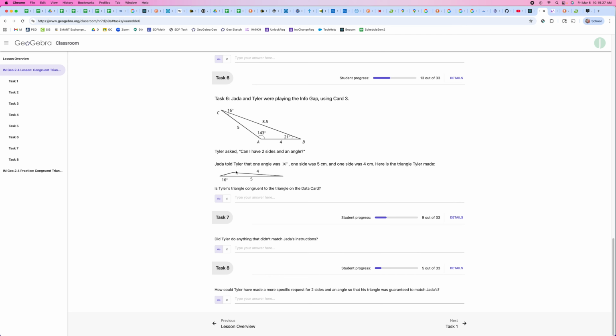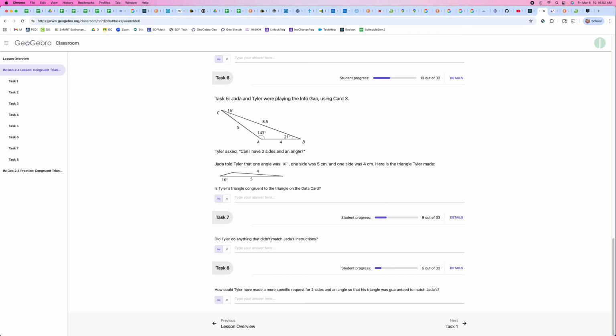But this, right? If you look at this, you got this 16-degree angle, and then the next angle over here is 143. That's a really obtuse angle. Here's 16 degrees. You go down the 5-centimeter side, and then suddenly you have this super skinny angle. I think it's even skinnier than 16 degrees. It's certainly not a 143-degree angle, right? So it's definitely not congruent to this one, right?